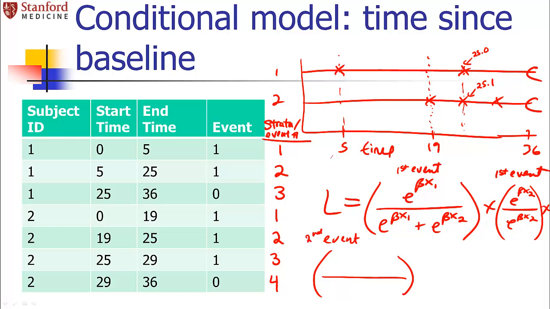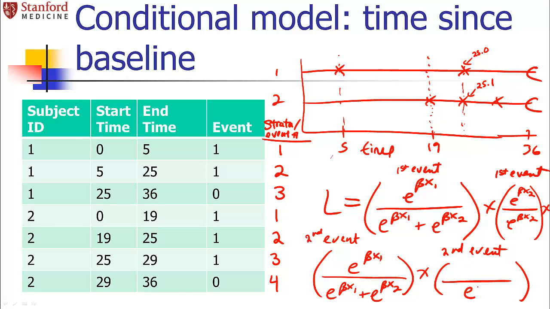The next event that occurs is at 25 months into the study. Subject 1 has the event. Both subject 1 and subject 2 are at risk of having the event at that time. So the likelihood term would look like that. Now, however, when the second event occurs in subject 2, because I've jiggered the time a little bit here, let's say we know for sure that the second event happened second in subject 2. Well, at the time they had their second event, subject 1 was no longer at risk of the second event, so the likelihood term would look like that, and so on. So you get the idea. We're stratifying on event number.